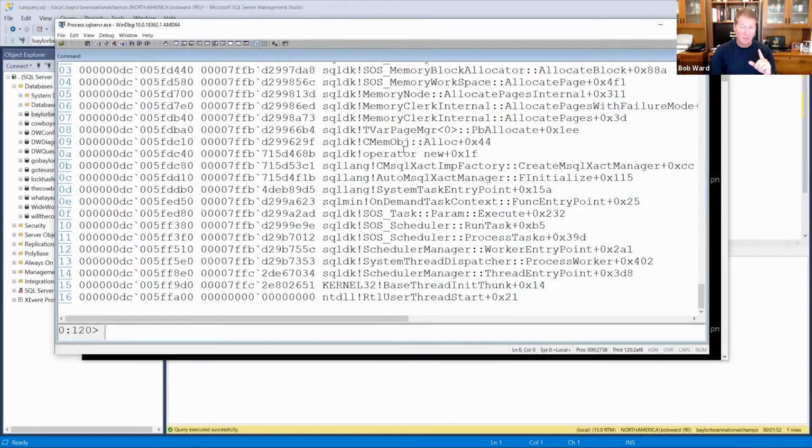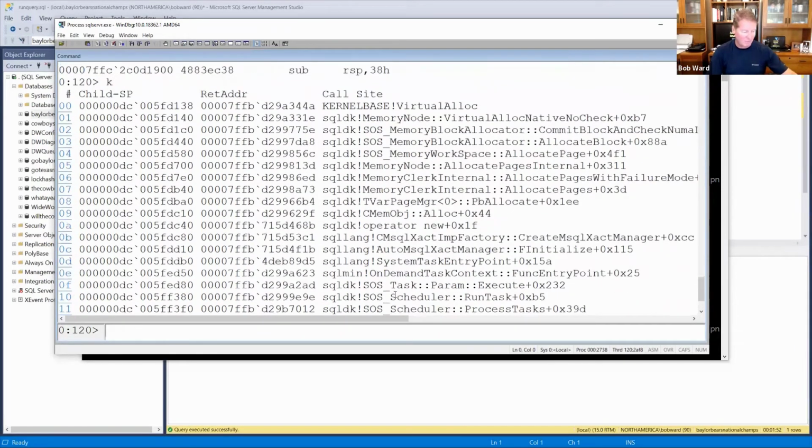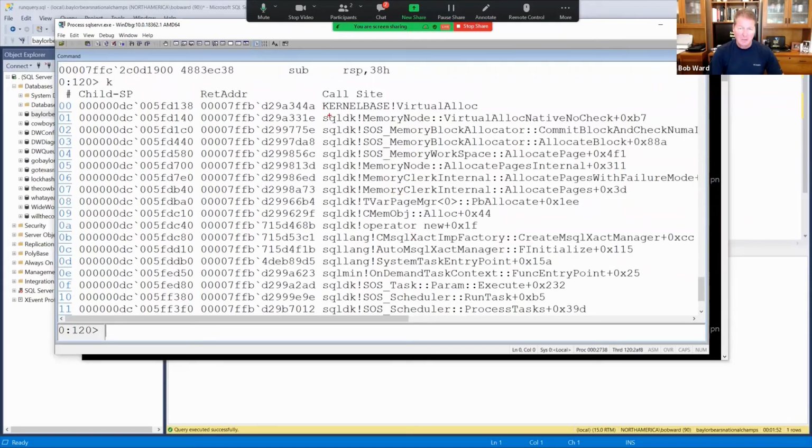So this is getting a memory object in this particular case. This is not buffer pool, we won't be able to show you that. But what I wanted to show you is how VirtualAlloc is used here. You'll notice this is similar to the code we showed you before to allocate with the lock pages model. Very similar. This is all SQL OS code. But the difference is that when we get here to this commit memory block allocator, we use a different call here and a different call here because we recognize we're not using AWE APIs. We're using VirtualAlloc, which is the conventional memory model. I'm just showing you the differences between the two.